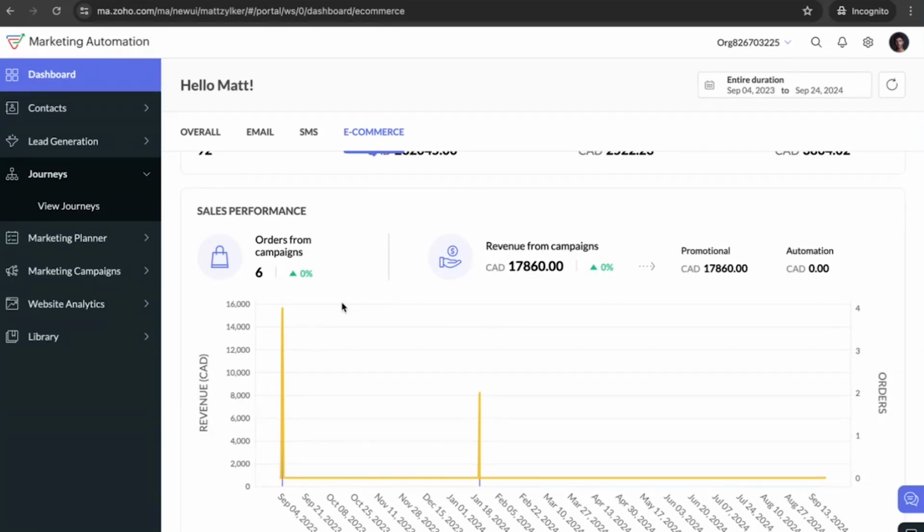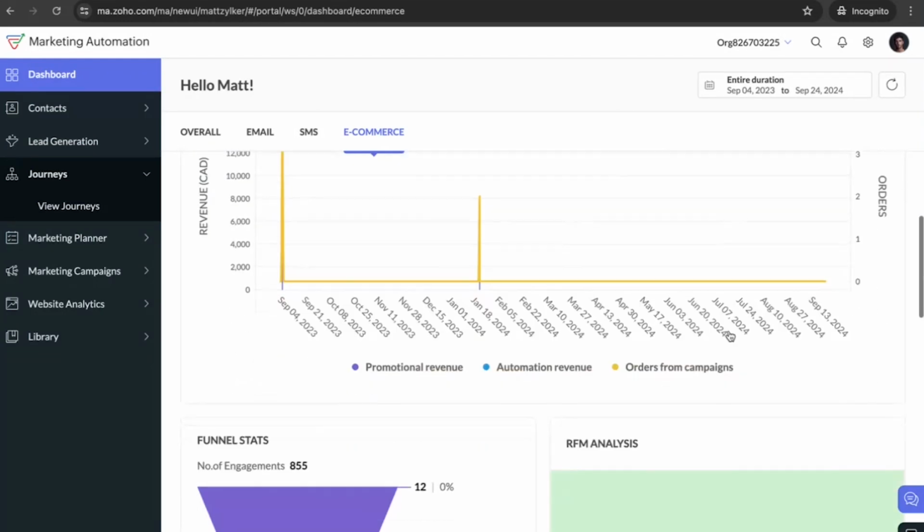So you have sent 6 campaigns and it has brought this many dollars in business back into your e-commerce business, and you have a split of how much of these campaigns were promotional and how much were run using the journey part, the automation bit of it.